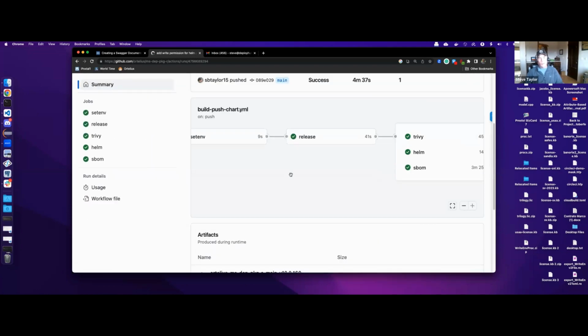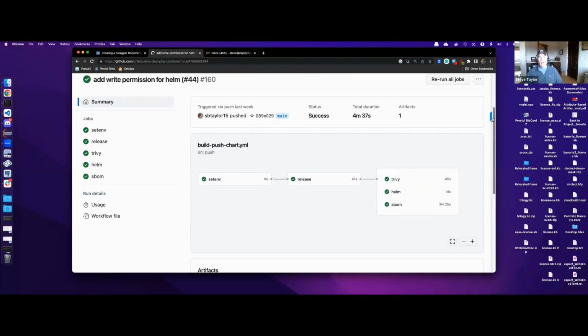And with this one, I figured out how to set the environment variables once and then pass them along to all the different steps. Some of the things that we do is an image tag, so we determine what the image tag is once.